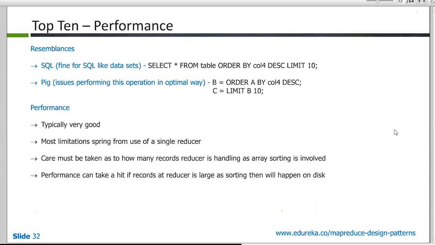So how does it look in PIG? PIG behind the scenes will also be doing a sorting, so they probably don't do the top 10. Figuring out the top 10 using order by and limit in PIG is not going to be very effective, and it probably has issues in terms of performance. Similarly in SQL, of course, you will use order by descending and limit. But then again, if you're dealing in SQL, you're probably dealing with a much smaller set of data. So when comparing with PIG, remember that although the statements over here look like only a couple of lines, internally it's incurring quite some cost.